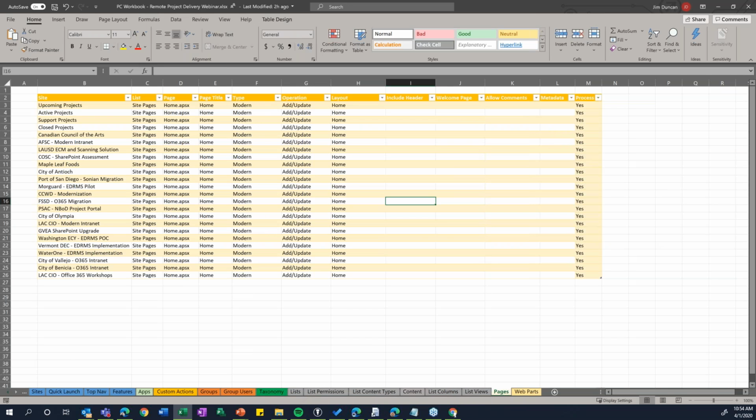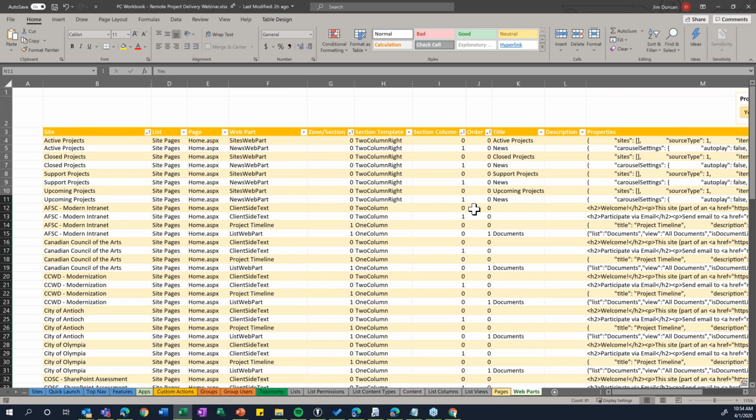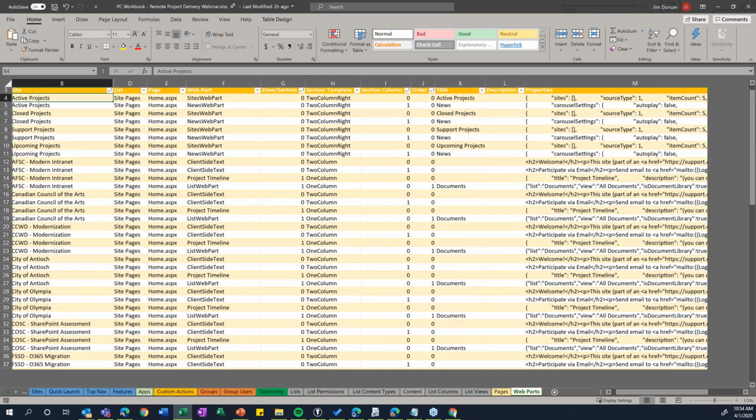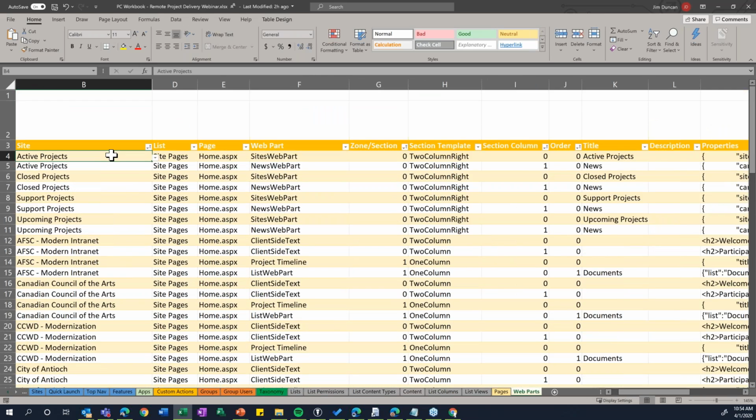I skipped a lot of that for our demo today, and really just focused on the structure and the features and the apps, and then the configuration of the various web parts on the homepage. So each row in this table represents a single web part. So if we go to the Active Projects Hub on the home page, we should have a Sites Web part in the first section in the first column of that section.